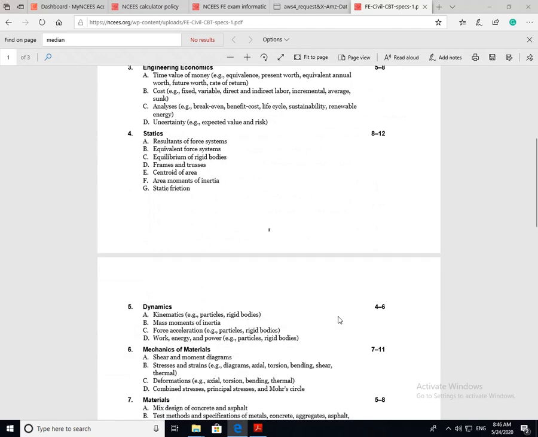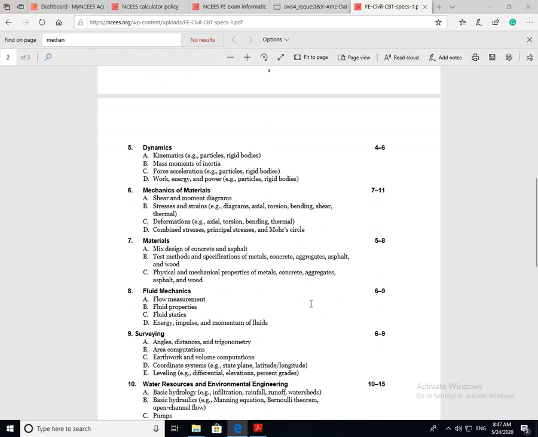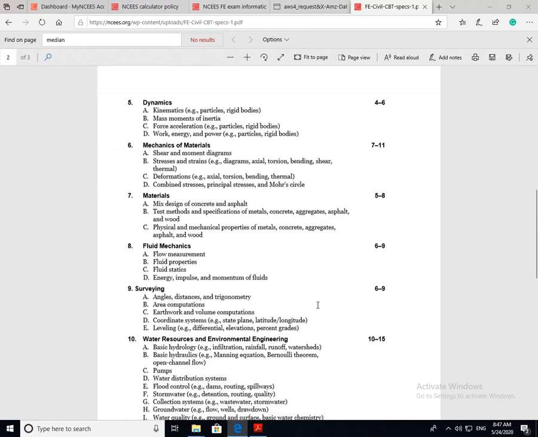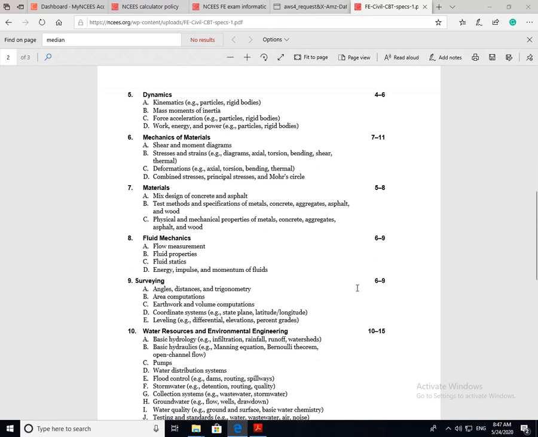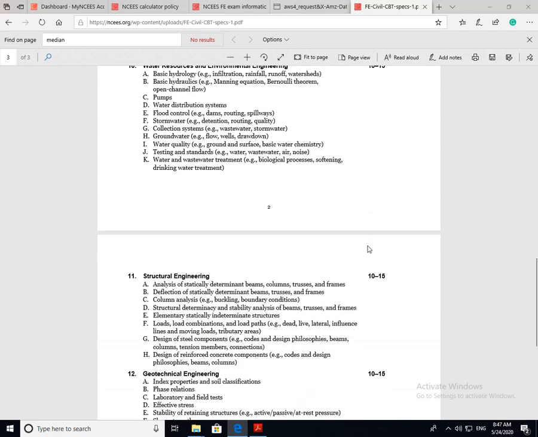Statistics, 8 to 12. Dynamics, 4 to 6. Mechanics of materials, 7 to 11. Materials, around 5 to 8. Fluid mechanics, 6 to 9. Surveying, 6 to 9. Water resources and environmental engineering, about 10 to 15. And then structural engineering, about 10 to 15.